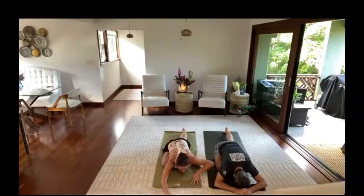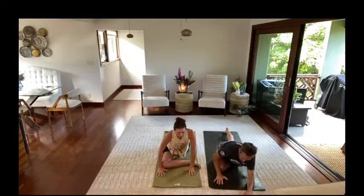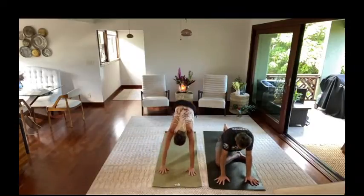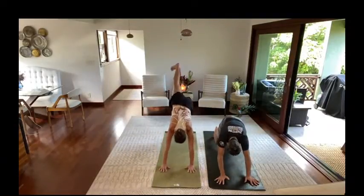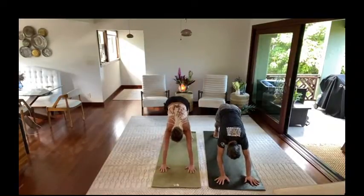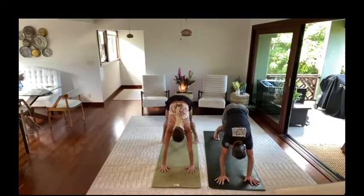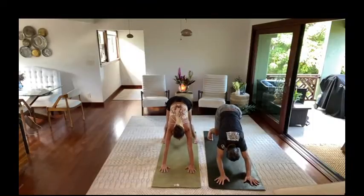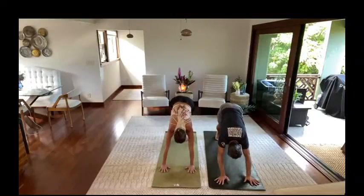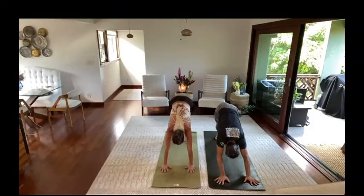On an inhale, you'll begin to walk your hands back towards the body, lifting the heart and chest away from the earth. Tuck the back right toes, press into your hands. Send that left leg back behind you. Shake it out. Do what you need to feel good, to release that pose. I like wide leg down dog, wide leg mountain pose. Bend the knees, press into those hips. I like to shake my leg out. Do what works for you. And then find your mountain pose.